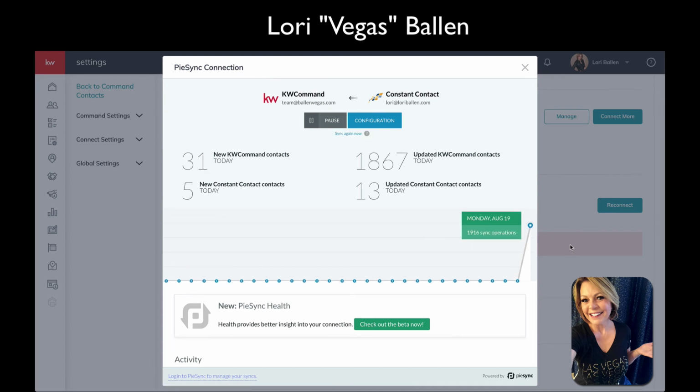So my suggestion is that you don't do a massive number of these at the same time, but rather you do them as your new leads are coming in. So first step is to integrate the lead source so that it funnels in. So your IDX broker, go to Zapier, any of those, go in and set up so that at least they're dropping into Constant Contact. Then set up your PieSync one at a time as things start to come in. So again, generically, you could just say, if anything comes into Infusionsoft or Follow Up Boss, then funnel into command. That's the basic generic one I showed you. And that at least gets you rolling.